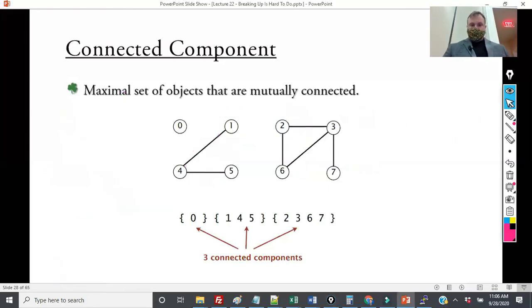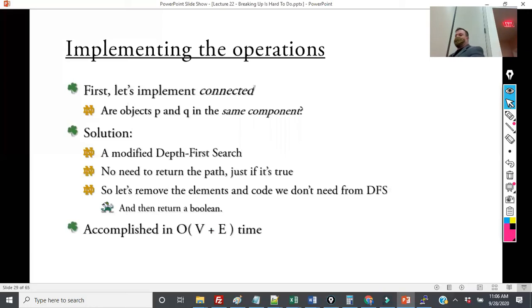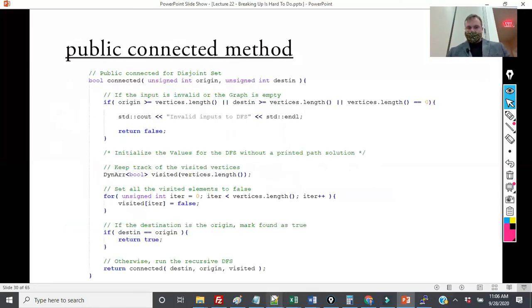So let me take you through an animation. In a modified depth first search, we're going to take off the topological sort, and we don't need to return the path. But as you saw from what I just drew up, we're going to have an array that contains which connected component the two vertices are in. So not only can I return the number of connected components, if I wanted to modify this, I could come up with a way to say which connected component each vertex is in. And I'm going to come back and ask you how y'all might do that in a moment.